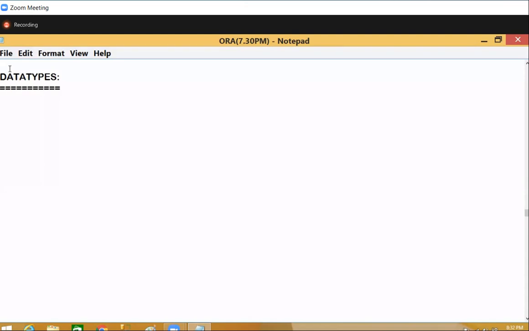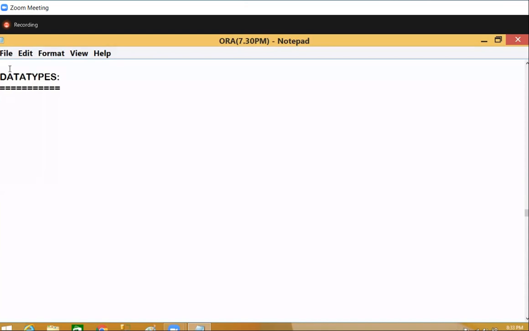And when you can't create a table, you can't store the data. You can't update the data. You can't delete the data.